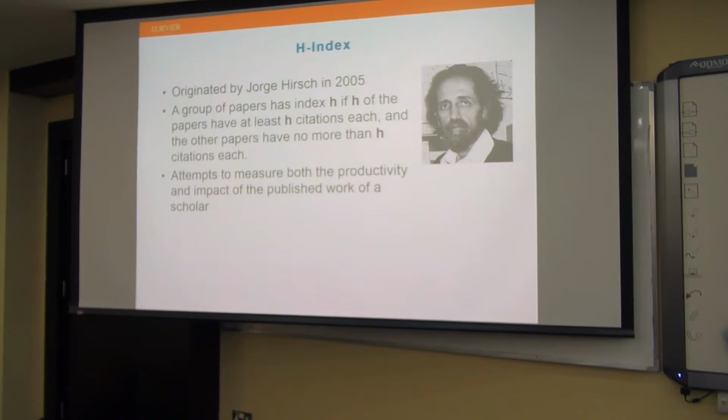Moving to maybe the H-index, which is maybe less complicated. The H-index is for the author. Maybe all of you are aware of it. It's to evaluate the author's production and quality as well. And it's very simple: let's say if I have an H-index of 10, that means I have at least 10 articles which have 10 citations each. So 10 articles and each one of them has 10 citations. That's my H-index 10. It's definitely used to evaluate researchers from the productivity point of view and quality as well.